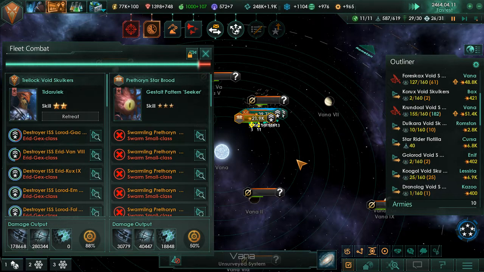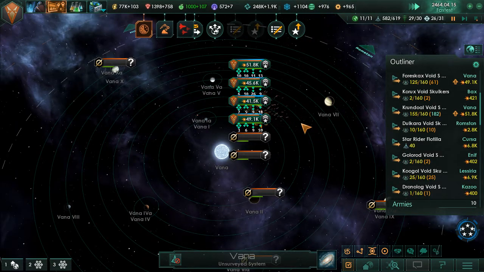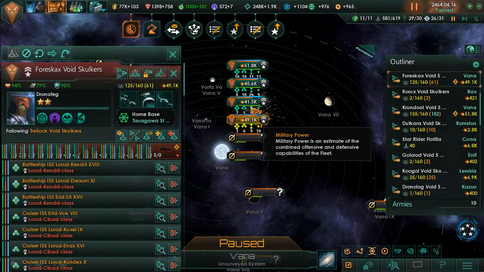Seems like we're destroying more fleets than they're spawning, which is good. That's the goal of defeating the Scourge, I think. They get like 2 fleets a year unless they get more than 20% of the galaxy, and they get a lot more, so you gotta kind of watch out for that. What do I have here?